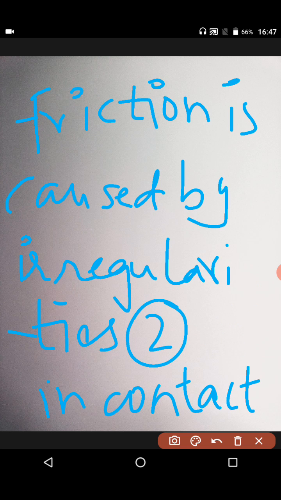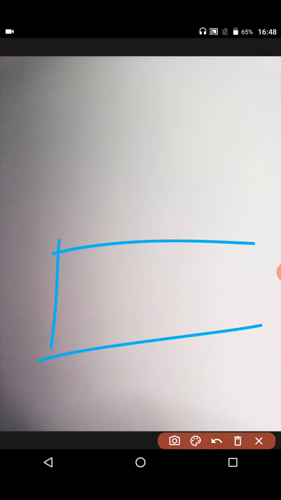Now let's look at the next part. One more important point which I wanted to tell you all is that irregularities on two surfaces lock each other. See, that's why at one particular point that cell stopped moving. So they are locked. That means some irregularity is there. That's why it just stopped. That is one more point which we have to be very careful about. That means when we attempt to move any surface, we have to apply force to overcome the interlocking.